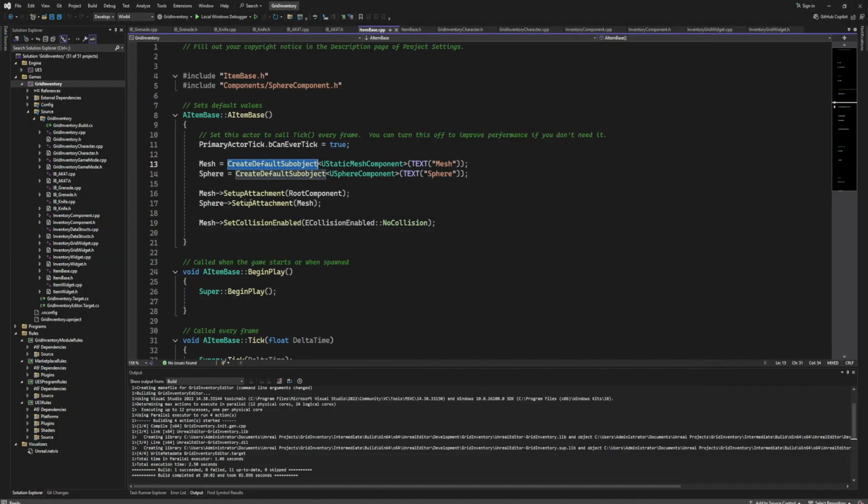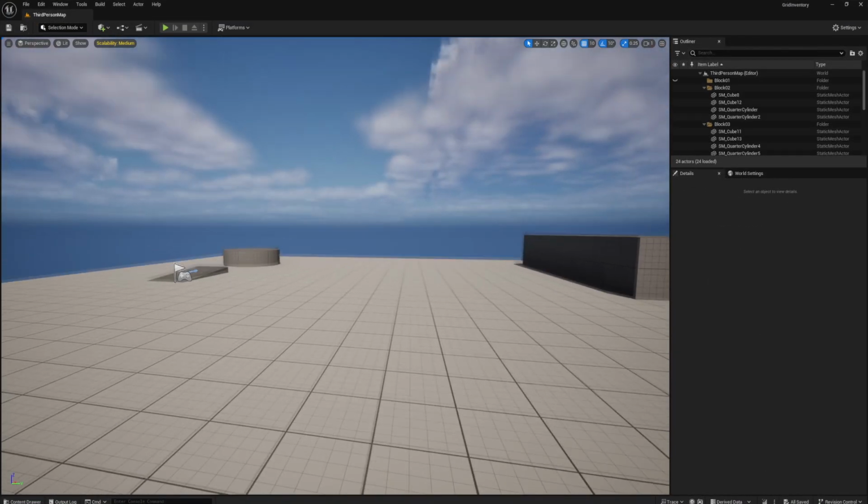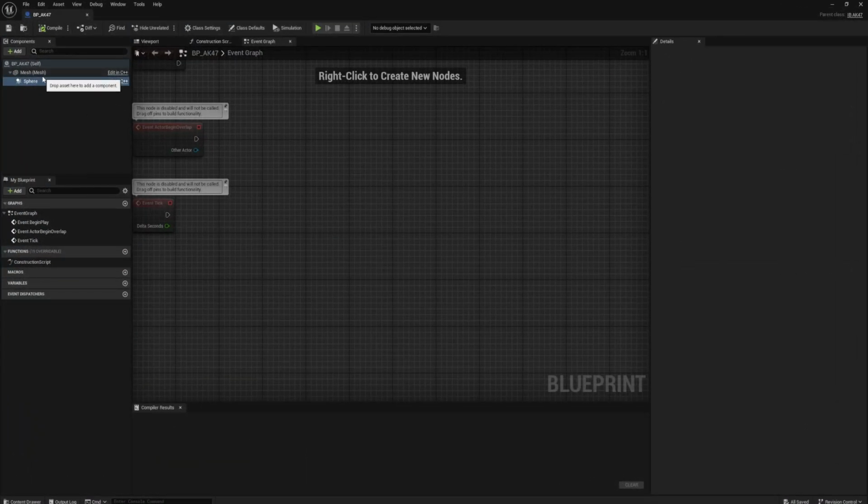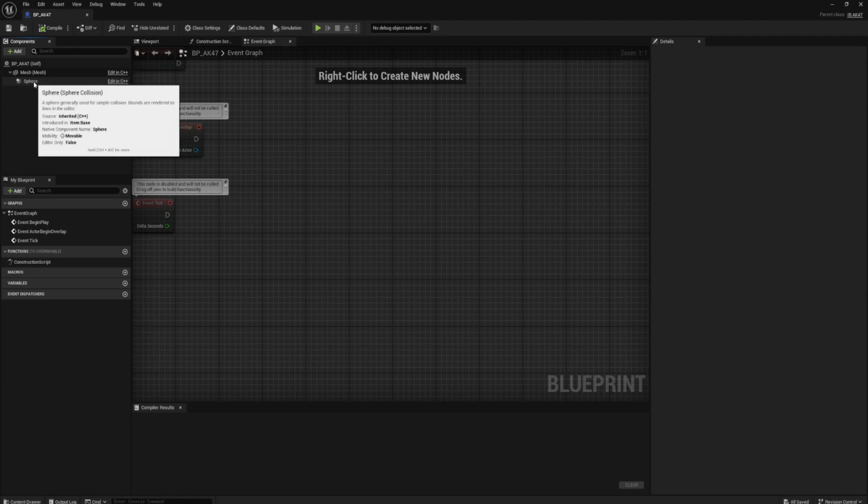The next thing is we are actually setting our mesh. We are setting our mesh to be the root component, and if you take a closer look, you will see that our mesh is basically the root component. And the next thing that we are doing is attaching our sphere component to our mesh component.